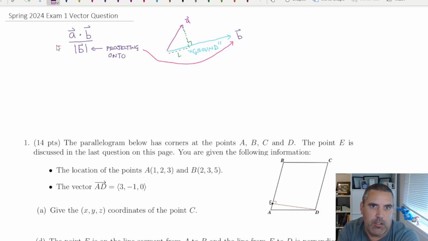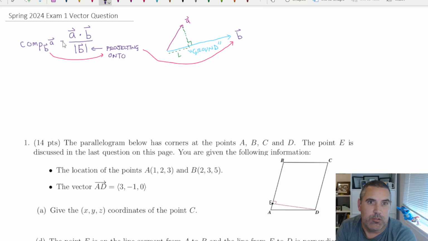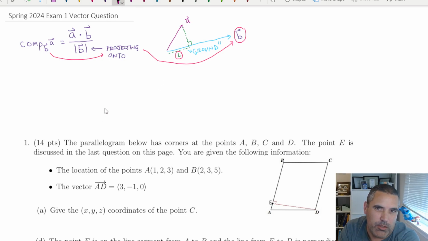Okay, so let's get into the weeds of the formulas, which I don't really use myself. I just remember what I just said. But I believe the book calls this projection of A onto B. So if you're using that in your note sheet, then you have to remember that this is the ground. Okay, that really wasn't the student's question. The student was saying, well, there's this other formula. The other formula I never think about, because if I know the length and I know this vector, I know how to rescale. Rescaling is one of the big concepts back earlier when we were talking about vectors.